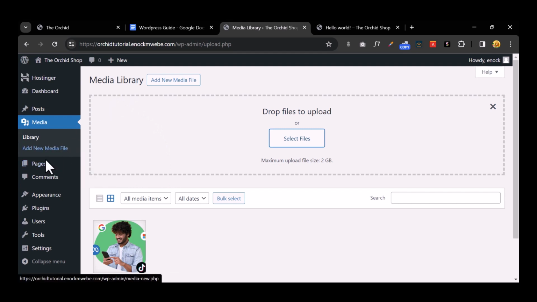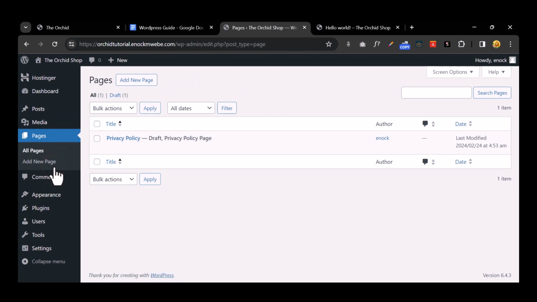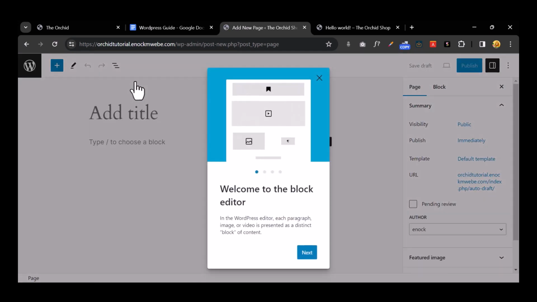Now under media, you have pages. So this is where you have your pages. For example, if you want to create an about us page, FAQ, contact us, the home page, the shop page, they're all collected and managed here. So right now I'm going to click on add new and create a home page for my website.